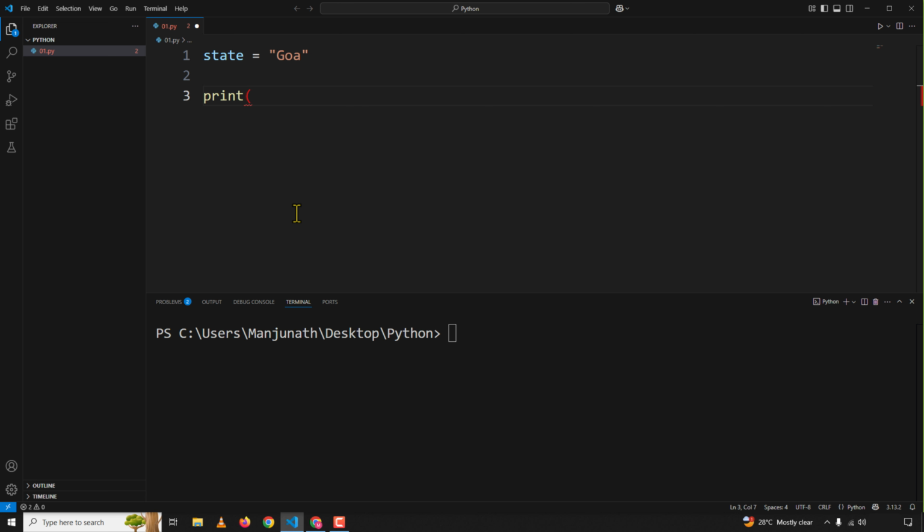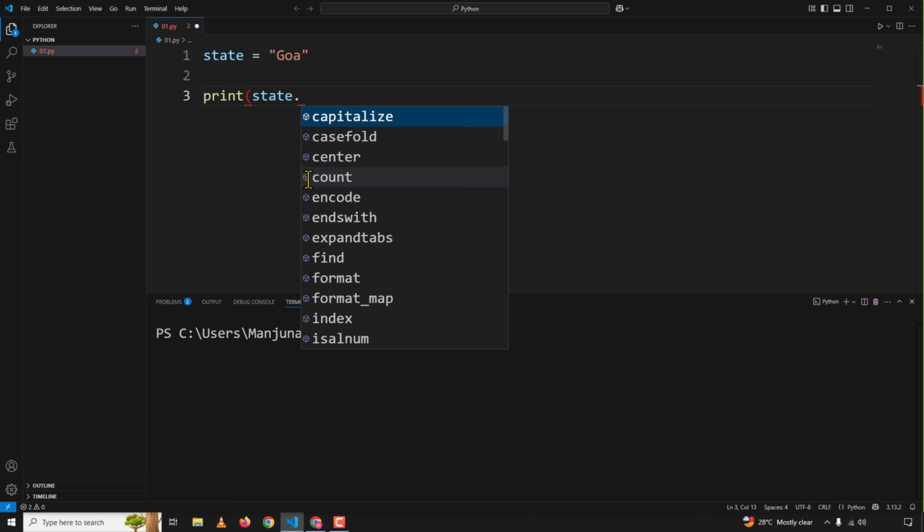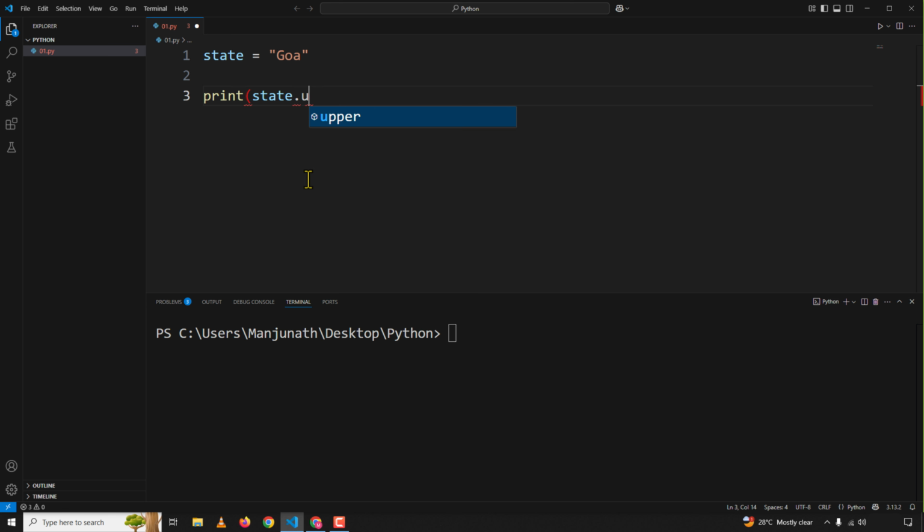Now, first I will show you how to convert this string to uppercase. To convert this string to uppercase, I will type state and then a dot and upper. Along with this, we need two brackets.